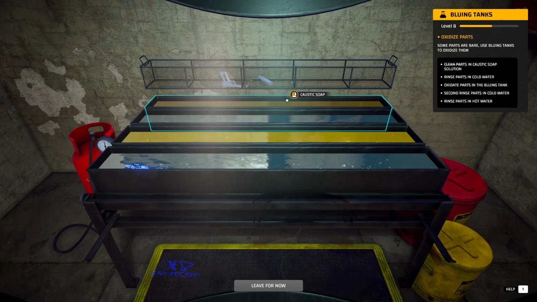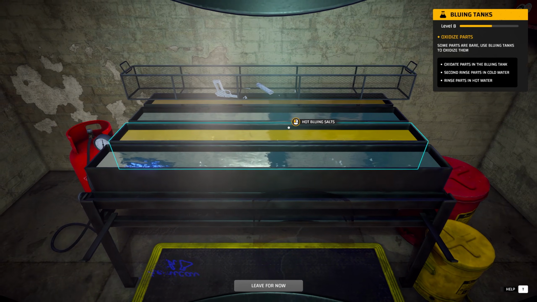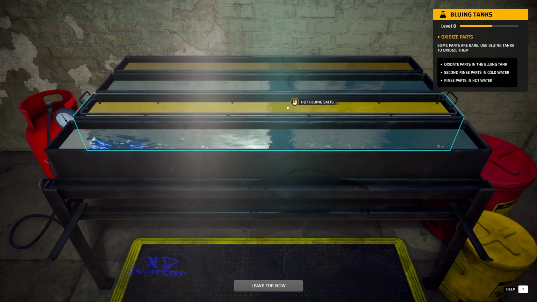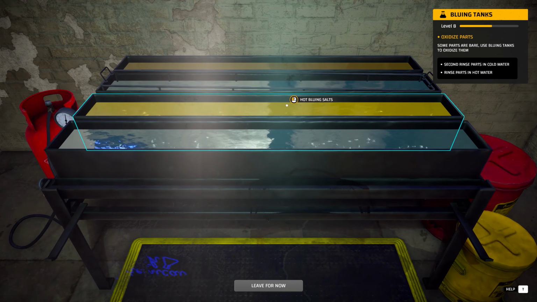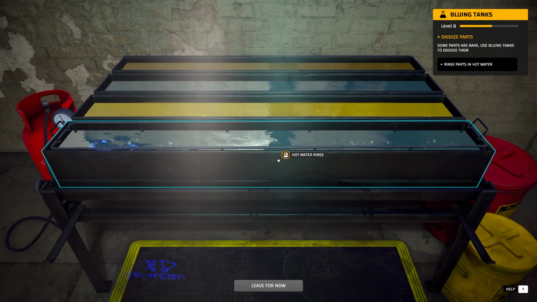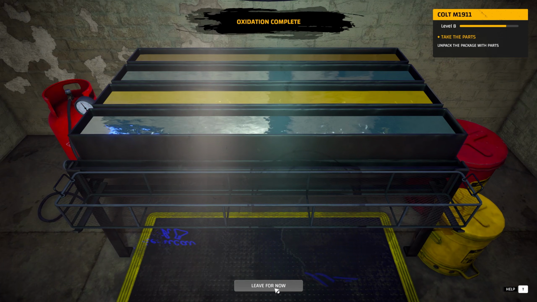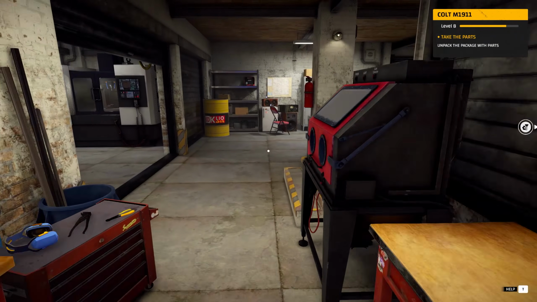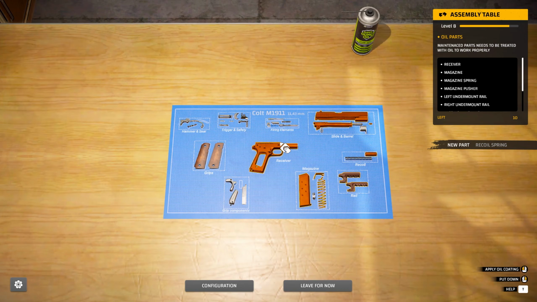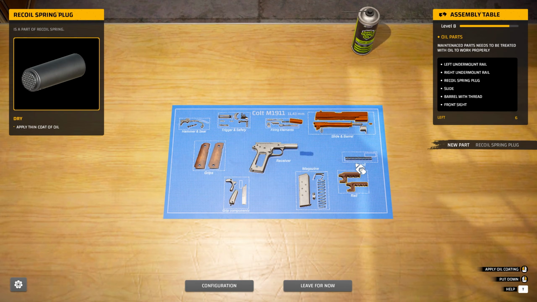Okay. In you go. Into the cold water rinse. Then into this, the bluing salts. Delicious. Then back into the cold water rinse. And then the hot water. And we're amazing. In my belly. Just carrying all these parts right now, like a freaking juggler. Just speed running all this. Just hosing it down. Just spraying it down.